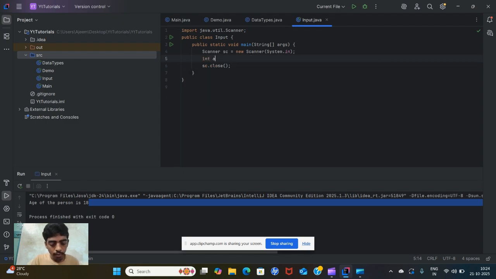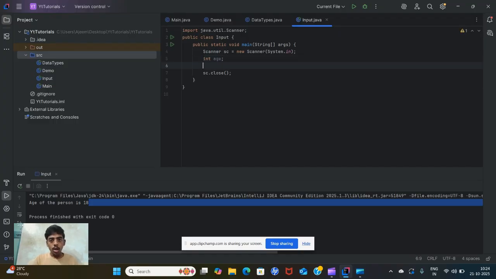Now I'd like to have age. So first you need to declare. This is always called the declaration. And if I have given something like age is equal to 18, this is called initialization because you're initializing the value 18 to the variable age. So I'm not initializing anything. I'm just declaring there is some box called age. I'm going to store the age over there.